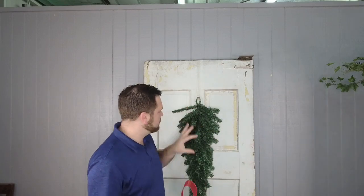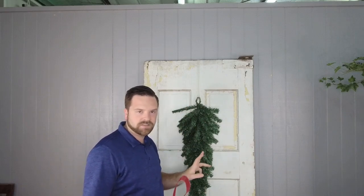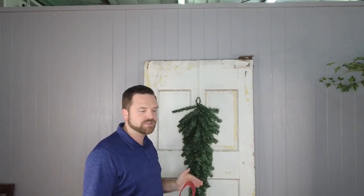First of all, we're going to tie three bows. A large bow, medium bow, small bow, okay? 14-inch loops, 10-inch loops, 7-inch loops. As you go down, make sure you keep in mind that your teardrop is a teardrop. So it's larger at the top, it tapers off at the bottom, so make sure that you make your bows and you put your florals in accordingly, and you size and scale it down to the base that you're using, which in this case is the teardrop. Okay, let's get into it.